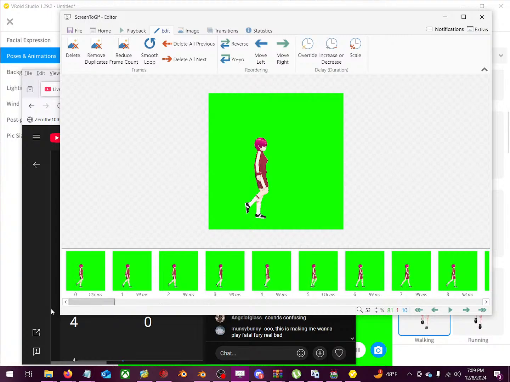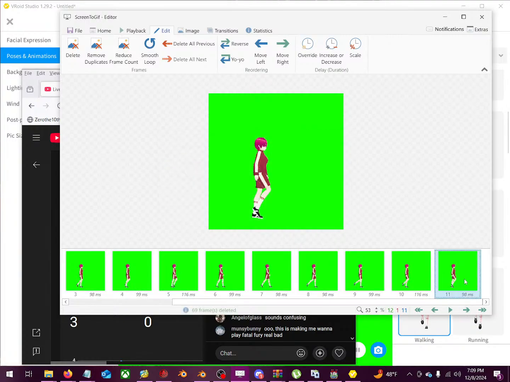So we want to make it look like it's going to go from here. Her knee is up, her leg is bent, and in the middle, it's like right there. So 11 is where I want to stop at. So let's go up a little bit. So at 12, hold down shift, 80, and delete those.